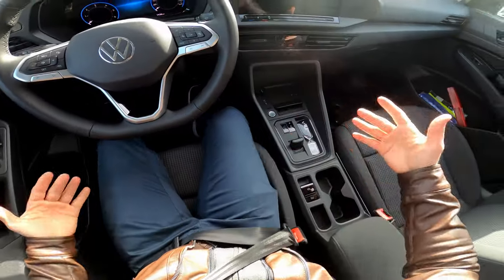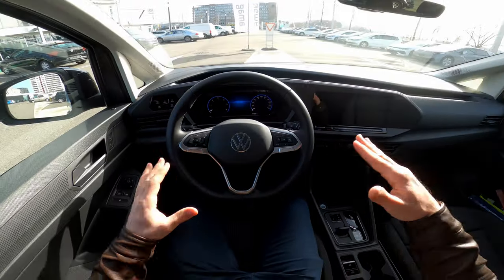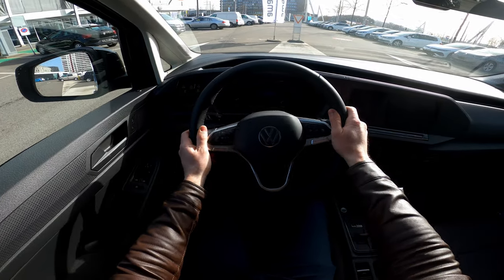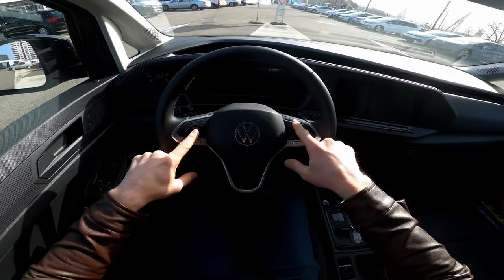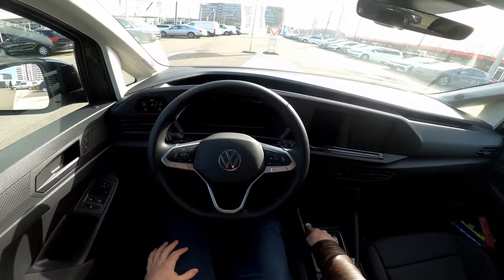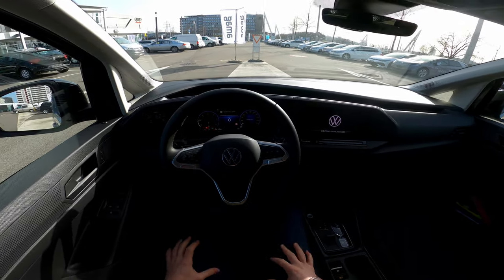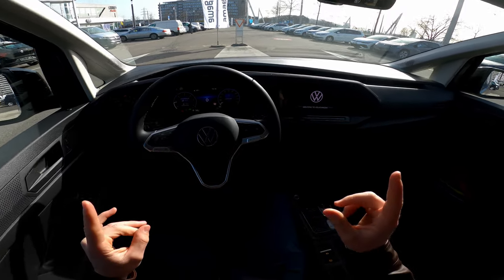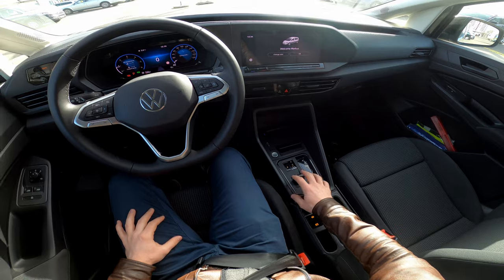They are wide enough, long enough. They are just perfect. They are manually adjustable, keep in mind that. But you can adjust the position up, down, the way you want it. So that's really impressive. What is also impressive is the new steering wheel with the new logo, with the controllers here, cruise control, controllers for the display, but all about that in another video. Press the brake, start the engine. As you saw before, this model comes with a 2-liter diesel engine, TDI, combined with this 7-speed DSG transmission. That is awesome.